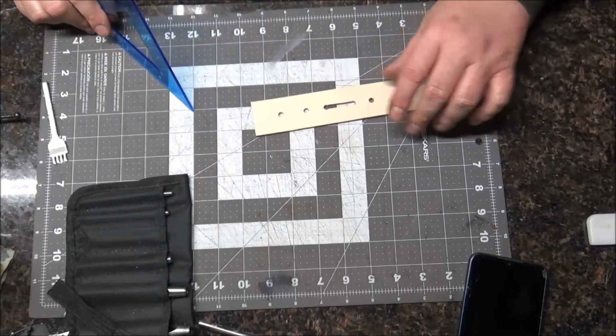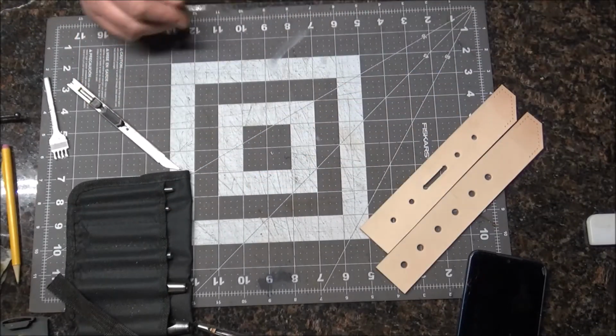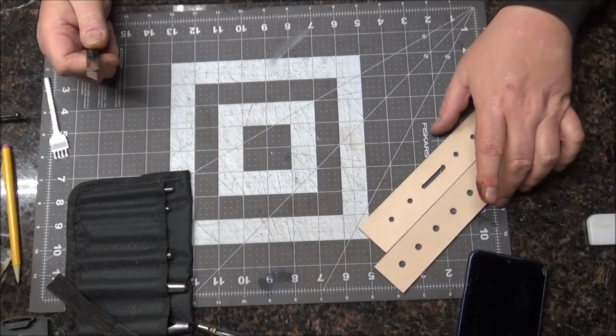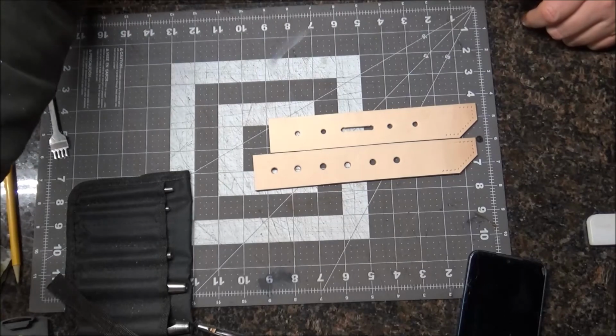So there we go. Make your own templates. You can do this for so many different things. And it's really not that hard. So give it a shot.